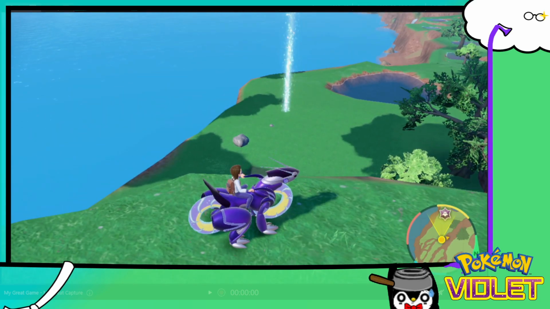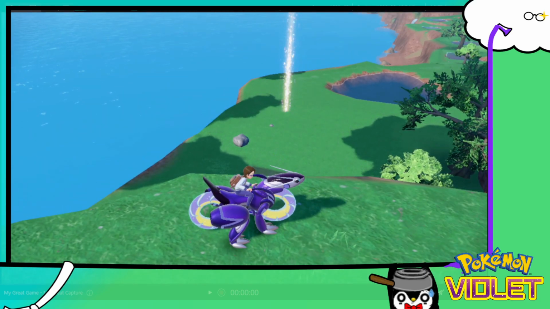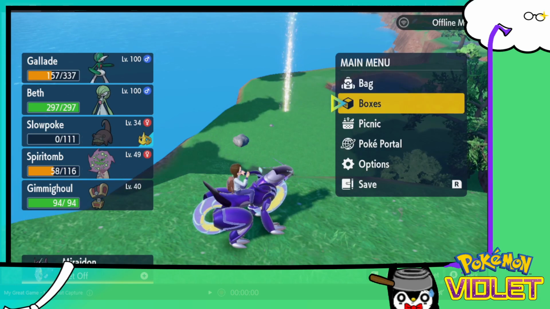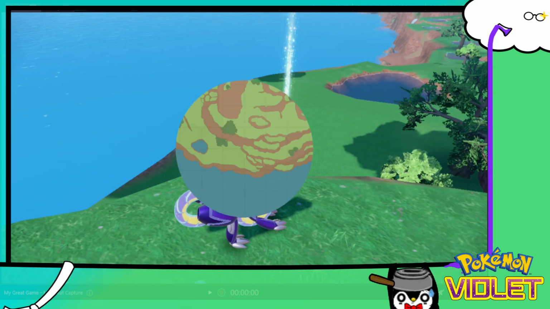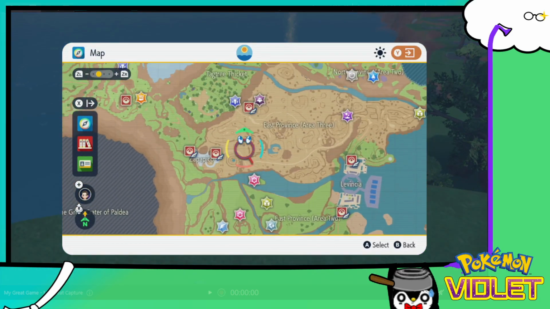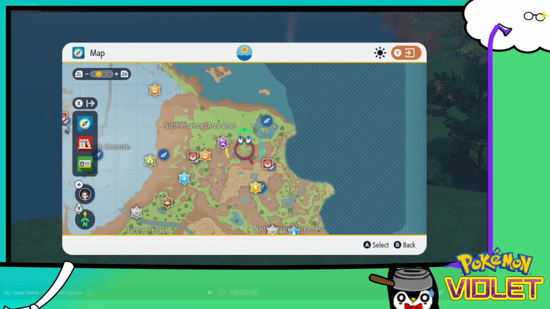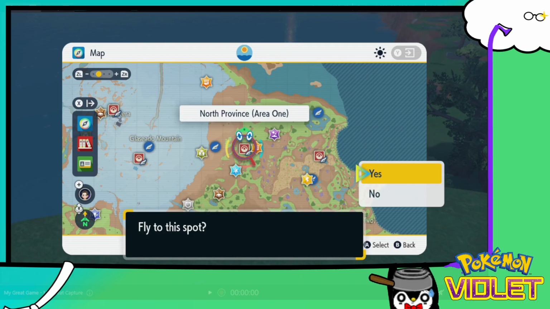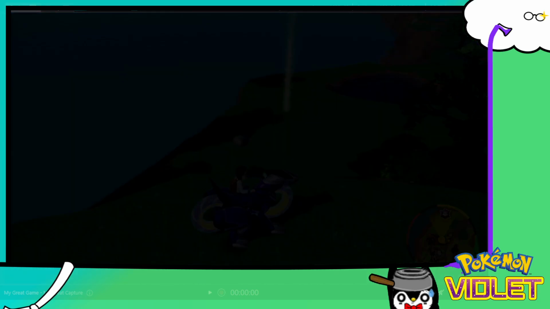There was one other location that you can use. You don't have to. However, it does involve you making a different sandwich, and that is by going to, I believe it's North Province Area 1. And you'll go to North Province Area 1. You'll make a steel sandwich.